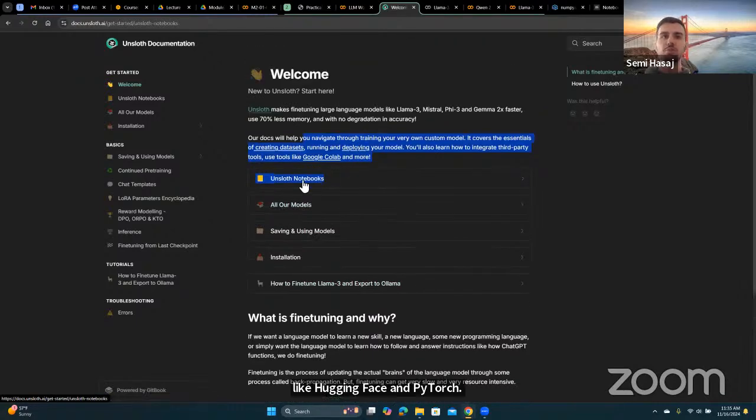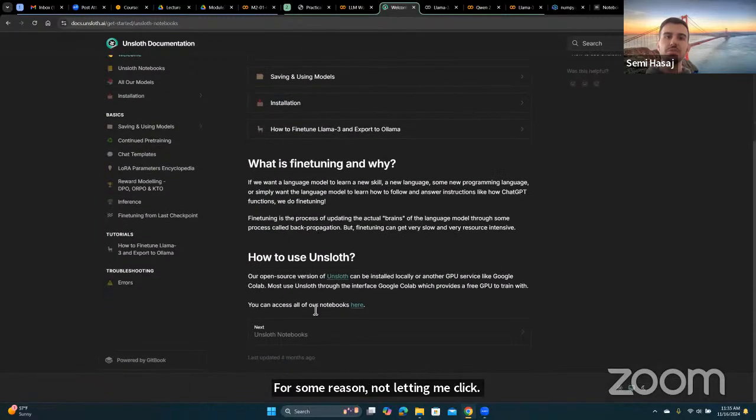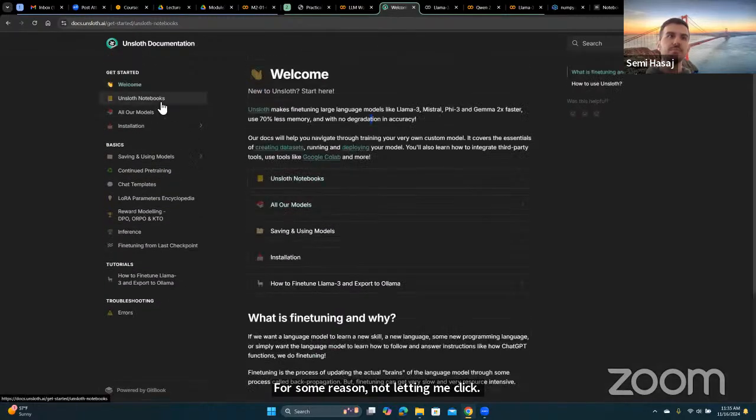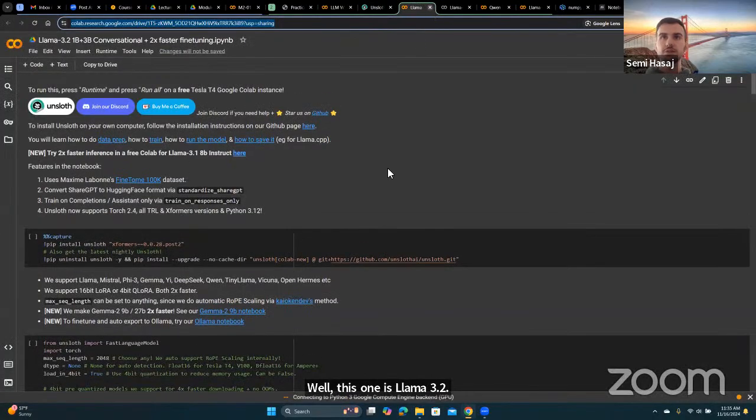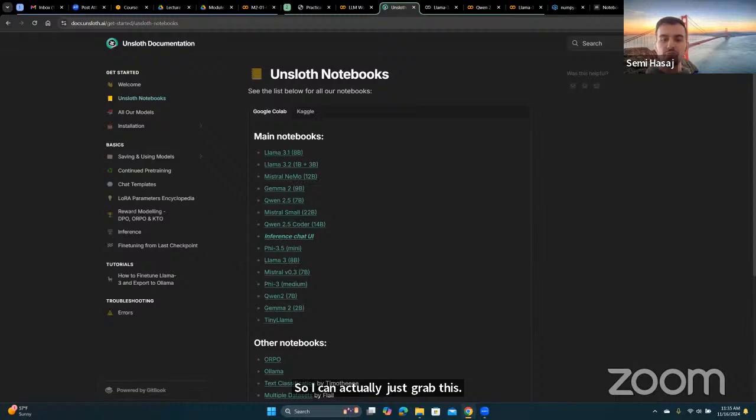We can go to their notebooks, which for some reason are not letting me click. Oh, it's because I already have the notebooks. Cool. This one is Llama 3.2. So I can actually just grab this and I'll drop it in the chat for all those who are curious.